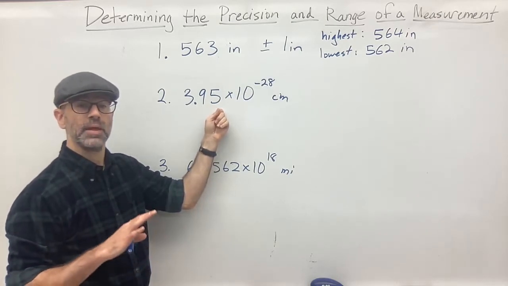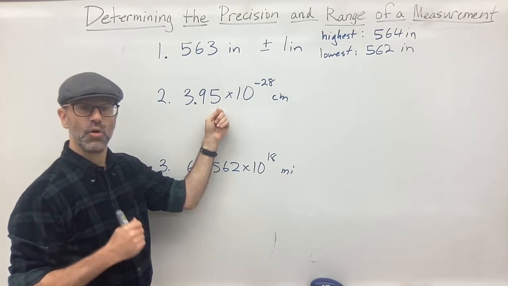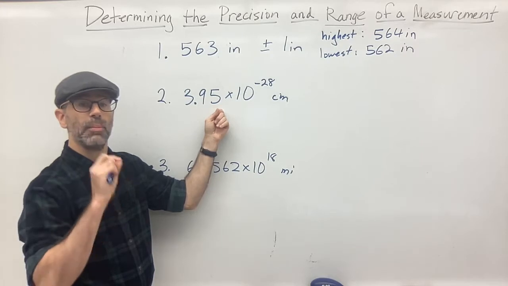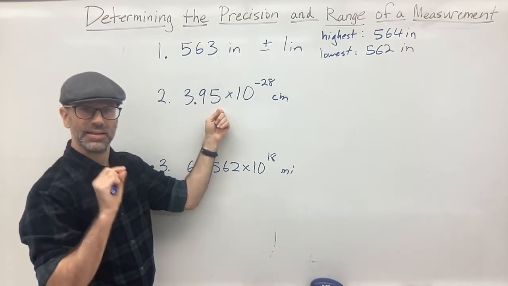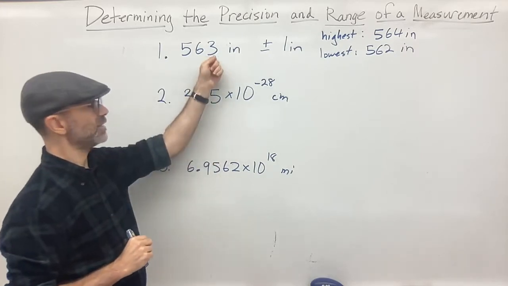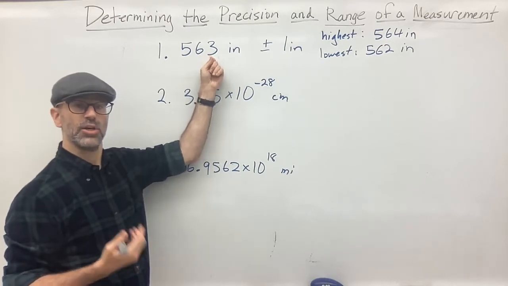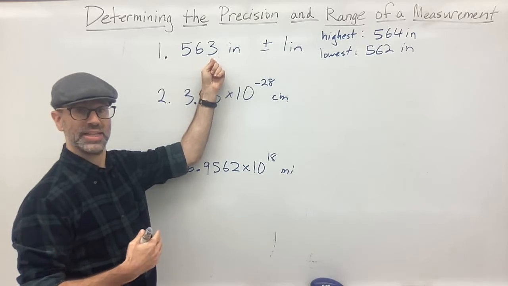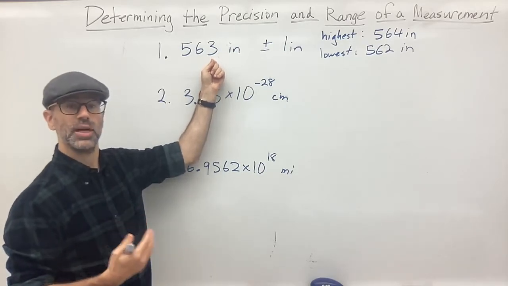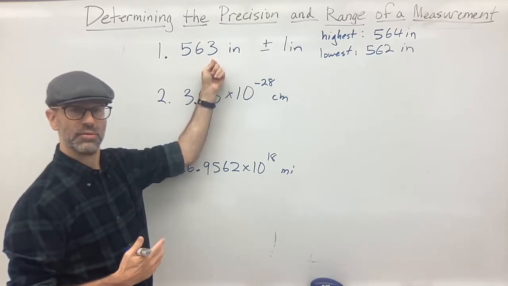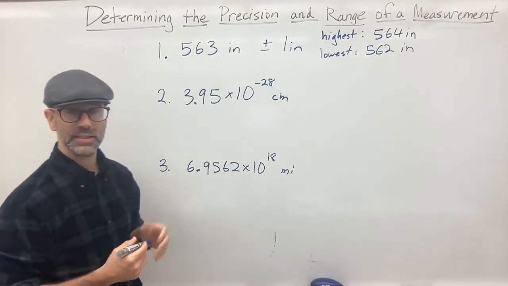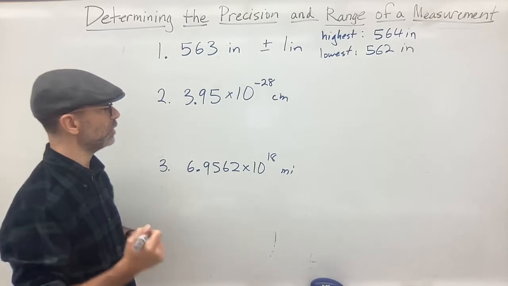And so remember, the precision of your measurement is plus or minus 1 of the place that the last digit is in. So this last digit is in the ones place, so it's plus or minus 1. If the last digit of your number is in the tenths place, then it would be plus or minus 1/10, right? So how do we do this? To explain this a little bit more, I'll use a simple number.